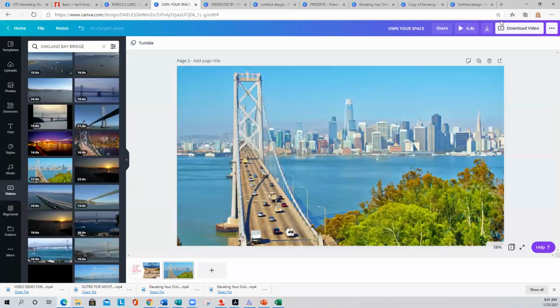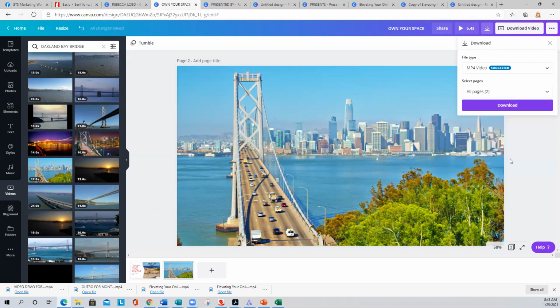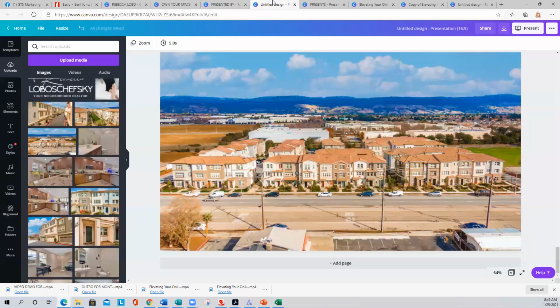If I'm happy with it, now I can download it as an MP4 right here. I can pick 1 page or 2 page or just both pages. But I'm gonna just save this as an example intro. And while that's downloading, I'm going to show you over here real quick.